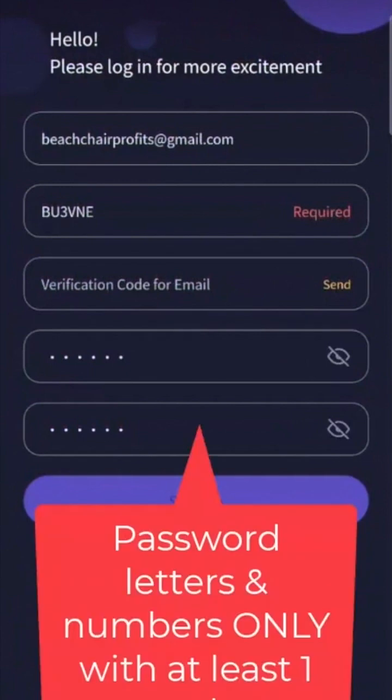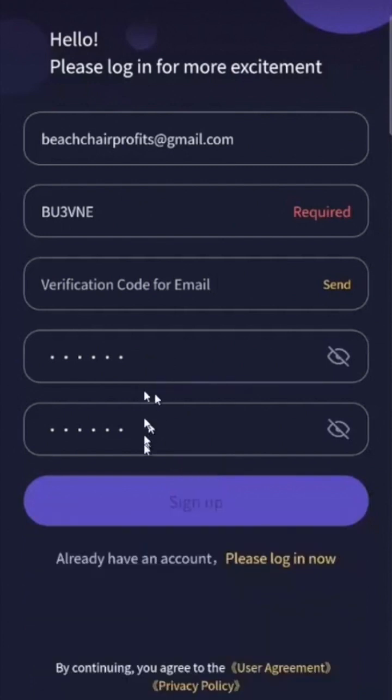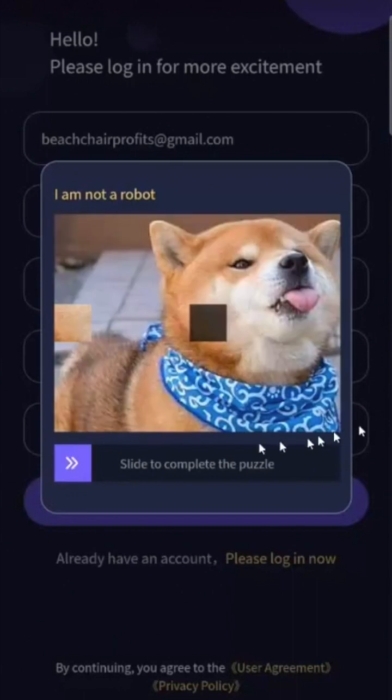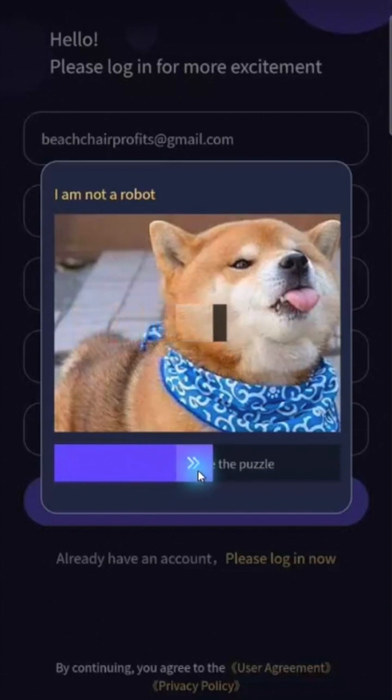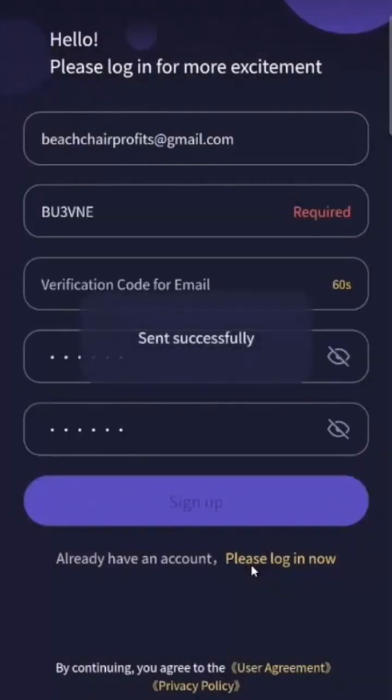You can see from here that I've used a Gmail address. I've put the referral code in capital letters, and I've used only letters and numbers for the password, and I verified that those match. So I'm going to send the verification code for the email. I'm going to slide this over to prove that I'm not a robot. Slide that, use the bottom area where my cursor mouse is. Move it over till it fills the box. You're going to get a success signal, and then you're going to need to go check inside your email.